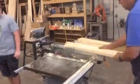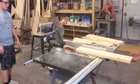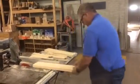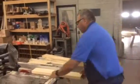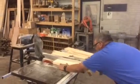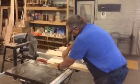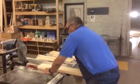Side, I've got to make sure I'm going to be in the right configuration. That's not going to work. That'll be a parallelogram. Okay, so I've got to go like this. Okay, and that would be it right there. I'm going to double check and make sure my angle's right. Looks like I might need to slide in just slightly because this leading edge goes into this groove here. So I'm slightly moving that over here just like that. Okay.